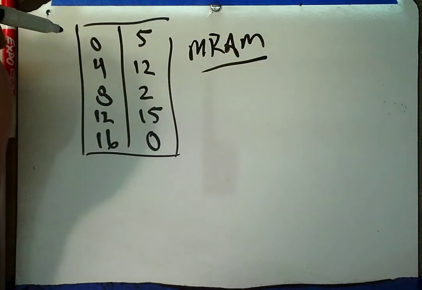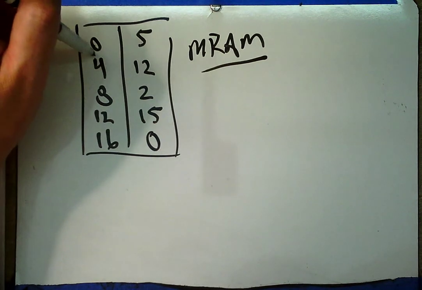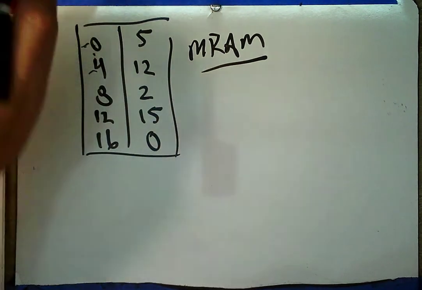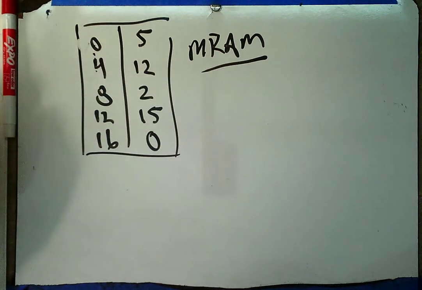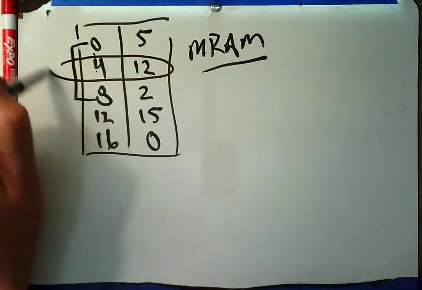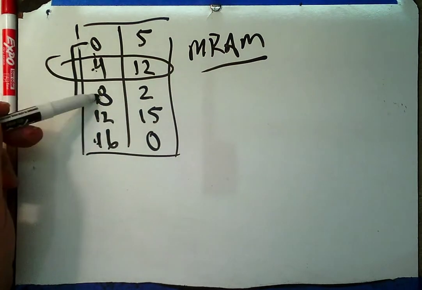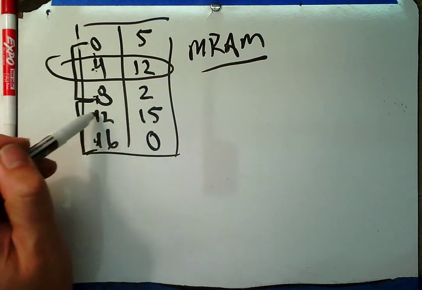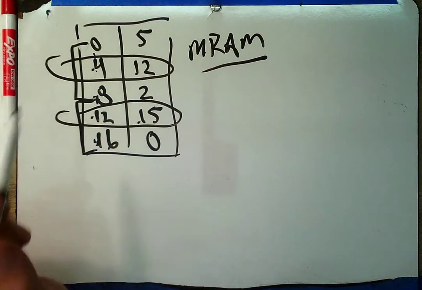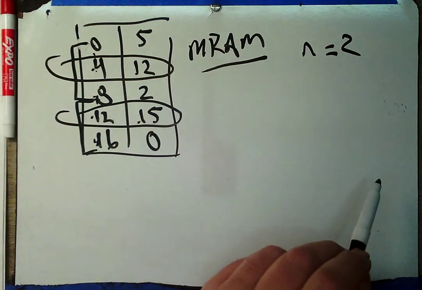So if I'm doing MRAM, I need the middle of the subinterval. Well, I don't know a number between 0 and 2. So I guess my subinterval width can't be 4 because I don't know something in between. But if my subinterval width was 8, then I would have halfway across that interval what the height is. So yes, I could make MRAM work here, but not with n equals 4, only with n equals 2.